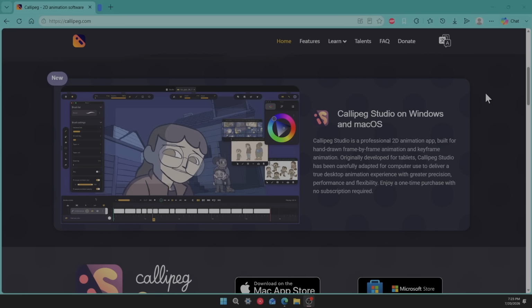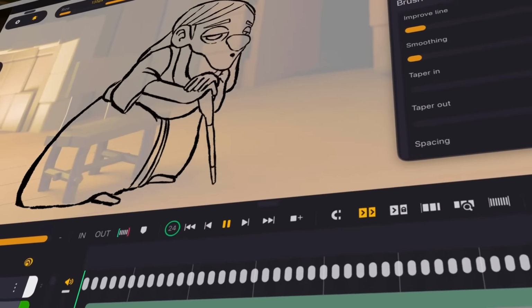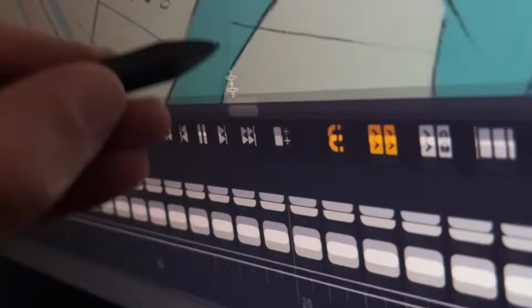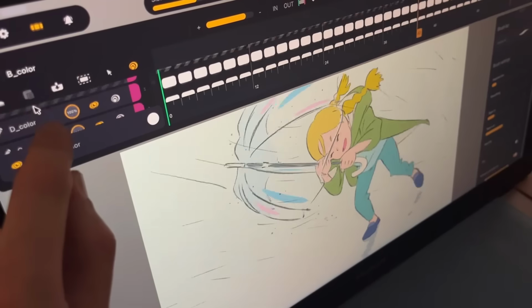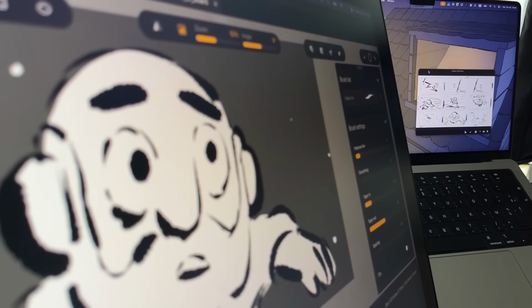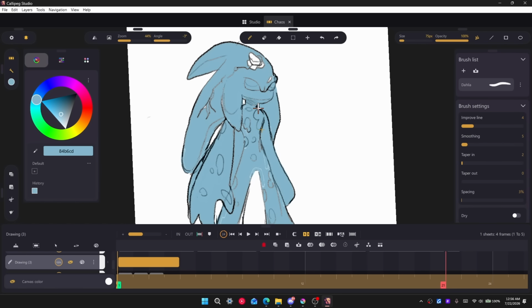It started its life on the iPad, and out of the iPad animation applications, I would say it's probably in the top 3 or 4 because it has a lot of advanced features compared to most of the animation apps that are on mobile devices. So it has its own legacy built on the iPad, but it's also available on so much more than that. It's available on the iPhone, it's available on Android, and starting a few weeks ago, it became available on the Mac and Windows. And it's also being looked into a Linux build through Steam.